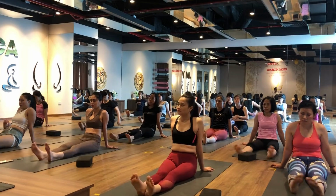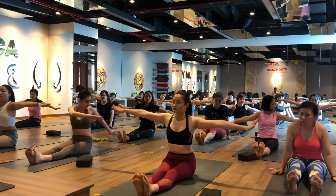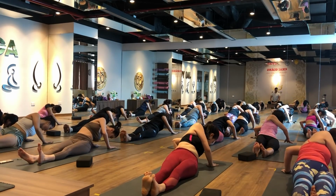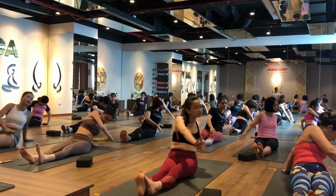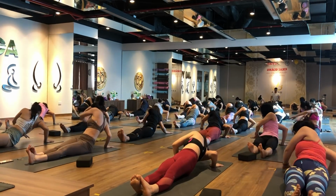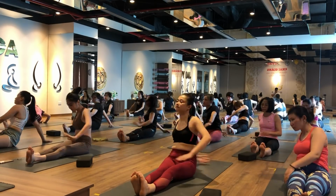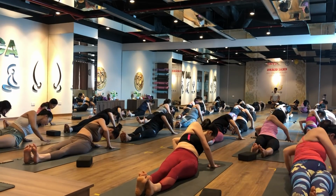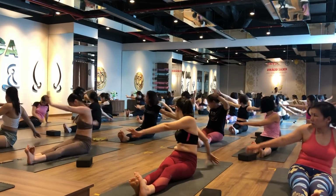Open arms, shoulder level. Twist on the left side, stomach in. Left shoulder up. Inhale, come back. Exhale, turn on the right side. Inhale, come back. Exhale on the left side. Inhale, come back. Exhale, turn on the right side.